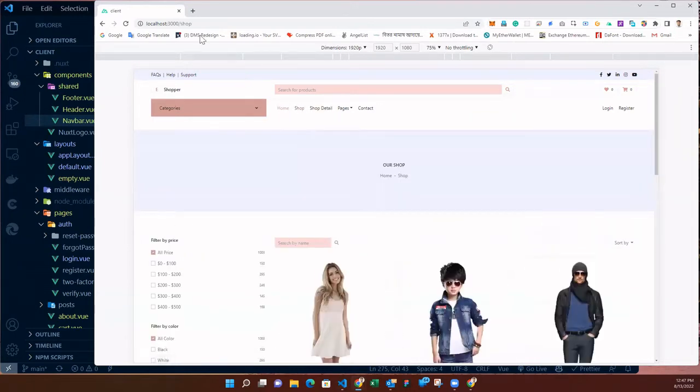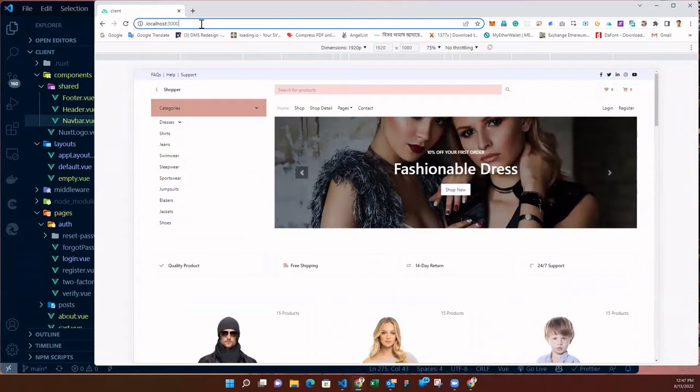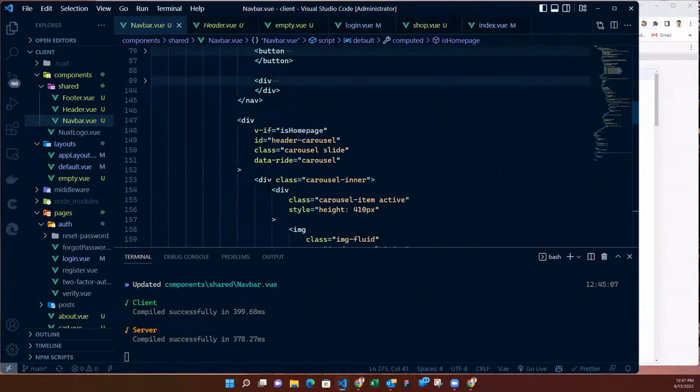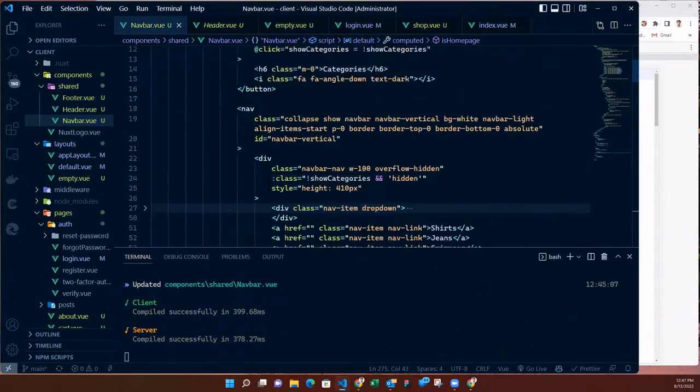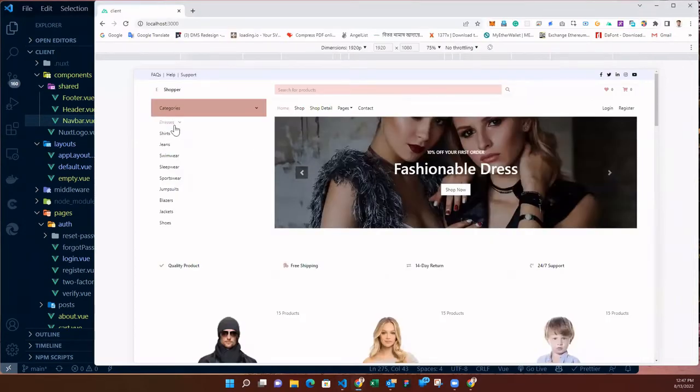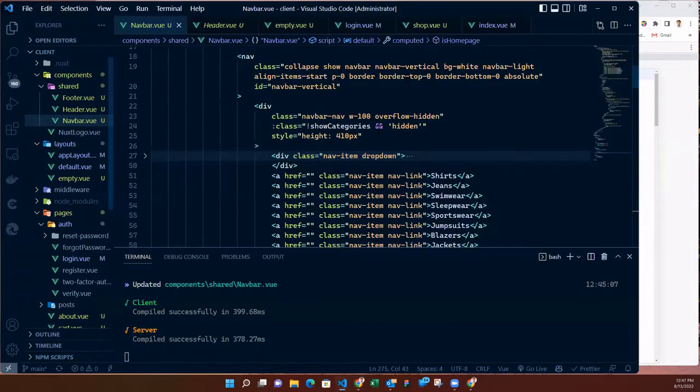So if we go to shop, then this is not slash anymore. So that is why that div is gone. But if we go to home page, then we have actually slash here, an invisible slash here. That's why we are seeing this div. Okay, and the earlier part is almost as it was before. So what we have done is that we want to show this div, this area. That's why we are not hiding it.